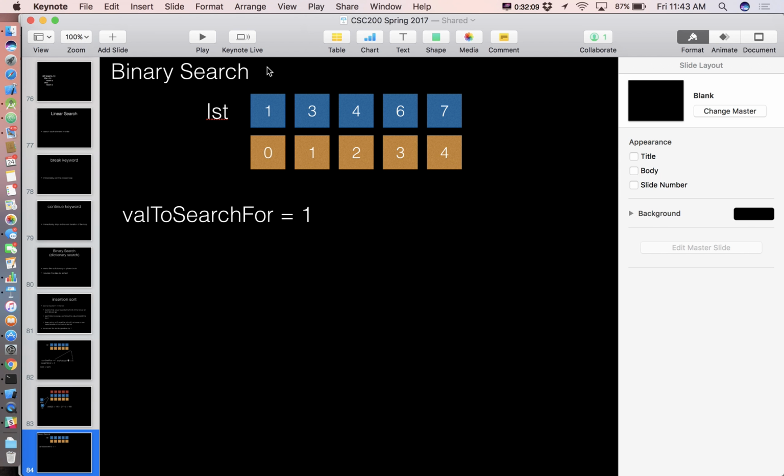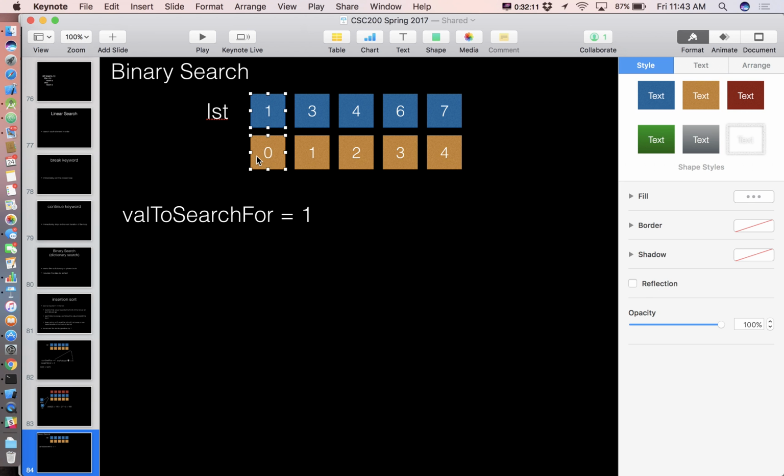Because our value we were searching for was found right away. But we don't necessarily know that because we're writing binary search to be generic. No matter what value you pass me, I'm going to search in the list for that value, but I'm going to try to do it in a more efficient way than just linearly walking through all the stuff.